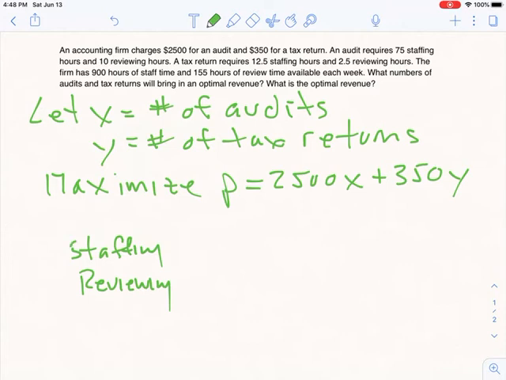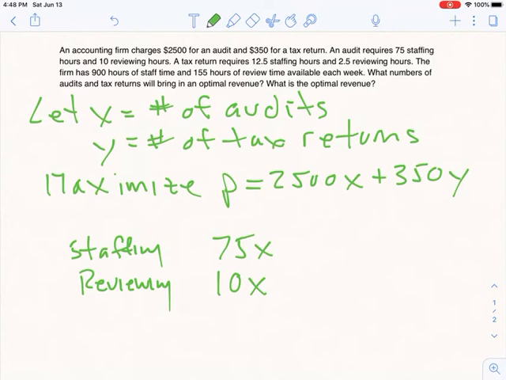An audit requires 75. Well, an audit is X, so that would be 75 times X. And 10 reviewing hours, so that would be 10 times X.